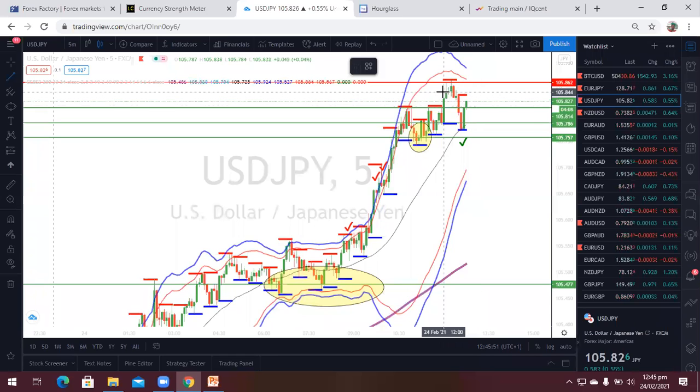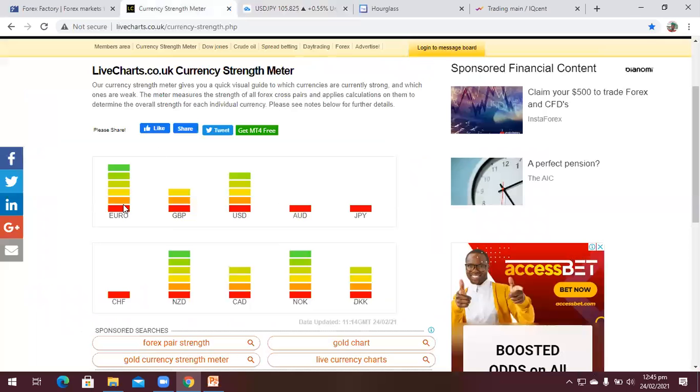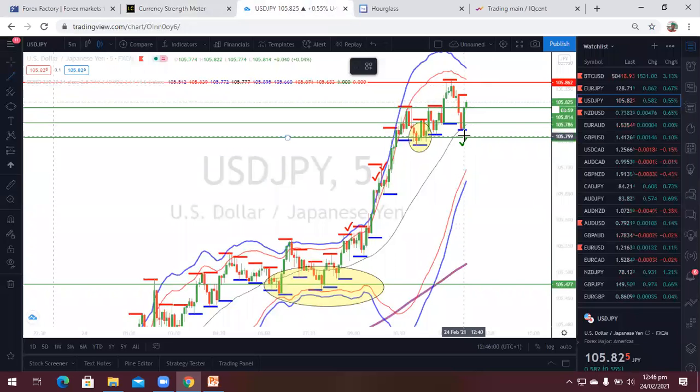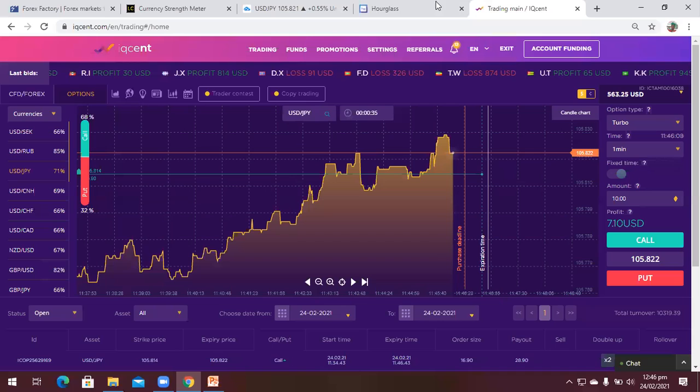Every currency pair would always adhere to technical analysis. See, what do we have here? Somebody would say, but we have USD is 5, JPY is 1. Why did it sell at this point? It will sell because it got to a high point, the highest point it got to today, right?